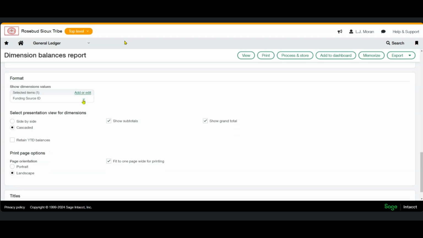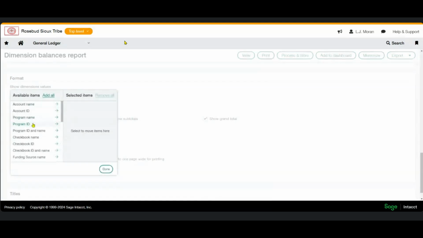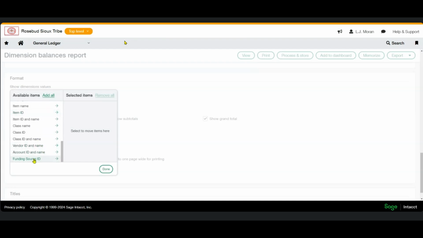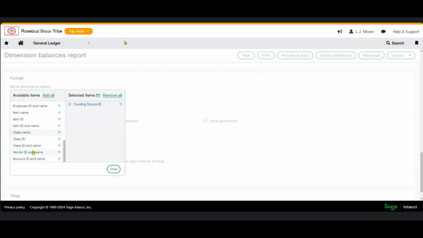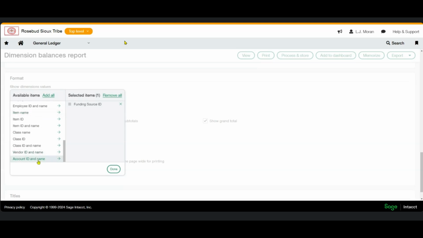If you haven't used this field before, so maybe we haven't used the report, it's going to just be blank and say select. So when we click select, these are the different dimensions we can use in the report. And there's 3 options for each dimension. So if we started with funding source, we can use just the name if we wanted that, not the ID. The funding source ID and name, and then just the funding source ID. And the same thing goes for the account ID. We have name and ID separate, or if you want those combined, that's an option to pick. And then the same thing with vendor ID and name.